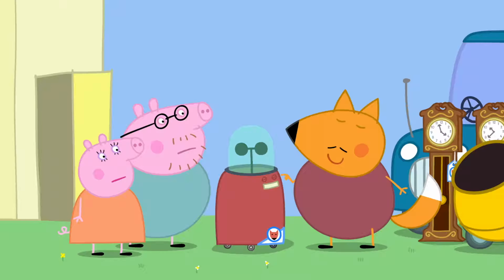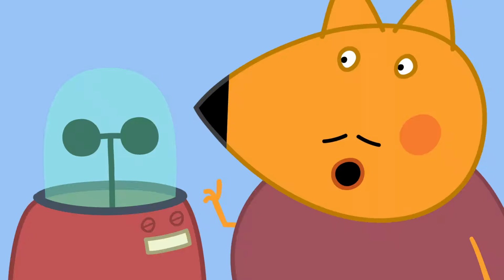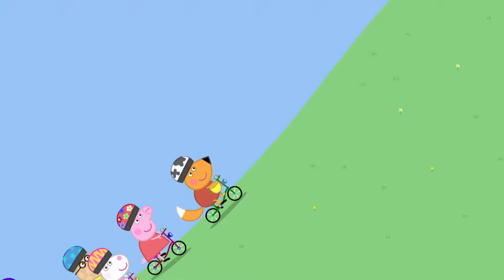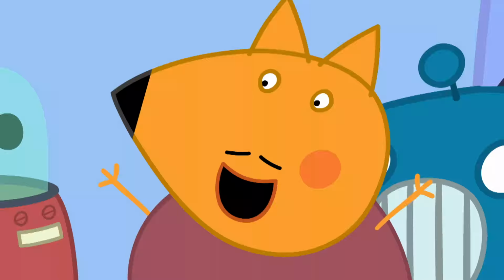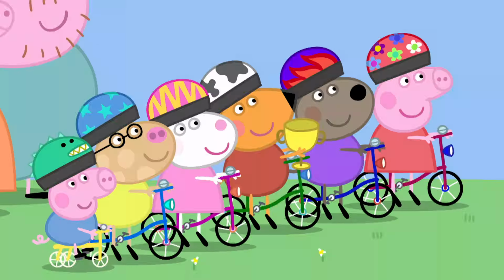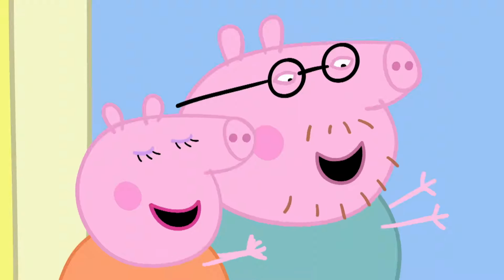Press this button and it just disappears. Ooh. And if you push this button, you can play CDs. The friends have all finished together. Everyone's a winner. But we've only got one cup. My van has a winner's cup for everyone. Hooray!